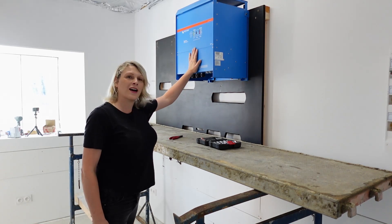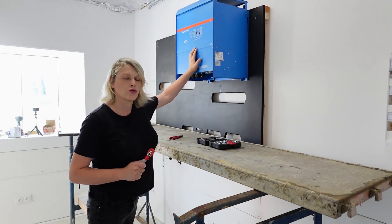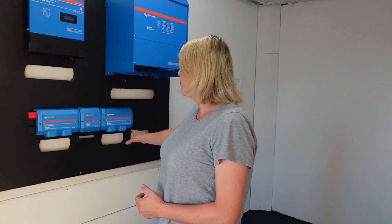So the next job is I'm going to screw the solar charge controller to the board. What a super productive day. I've got the Victron Quattro finally mounted to the board — that thing is heavy, right on the limit of what I could lift actually. But with the help of the builder I finally managed to get it mounted up on the bracket. And I've screwed the rest of the equipment to the board. I will be making some more detailed videos once I start wiring this up, which is going to be happening pretty soon.